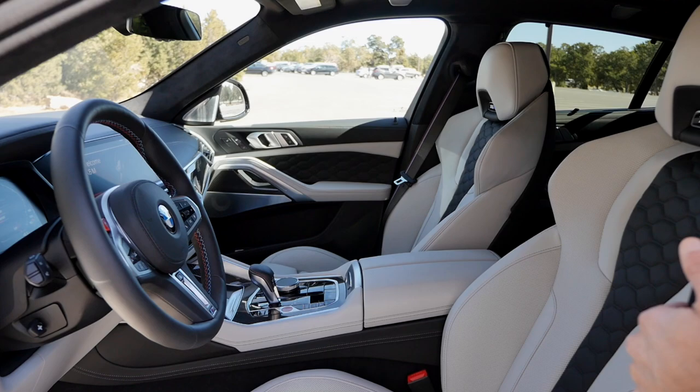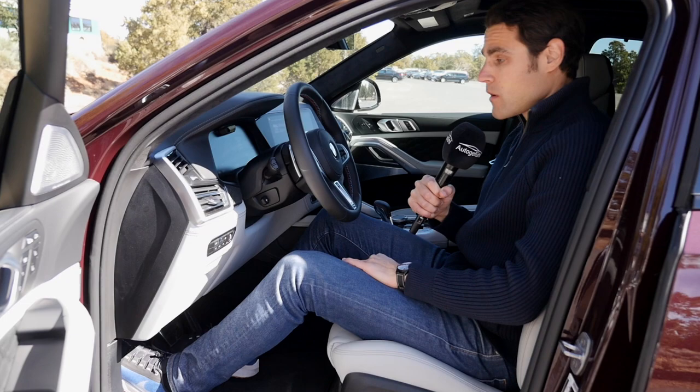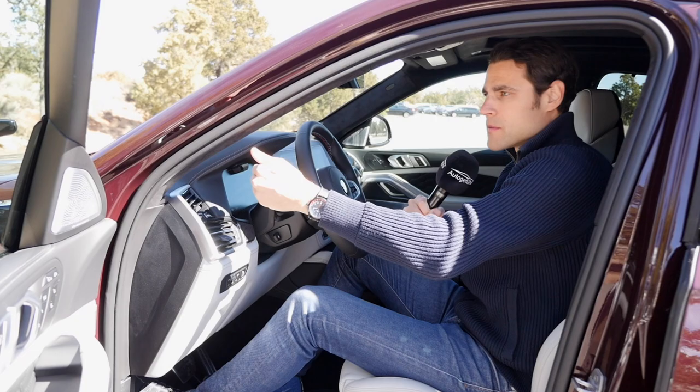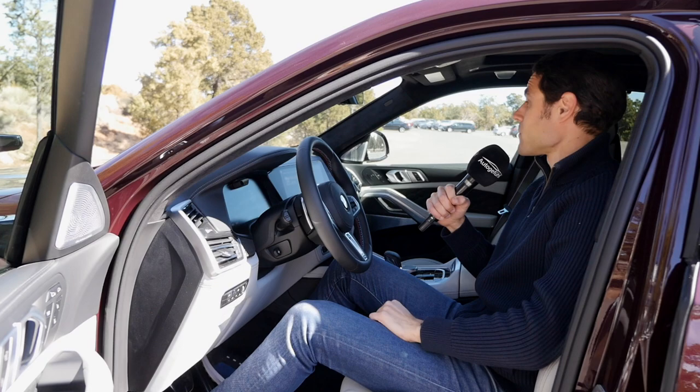Not sure what the reason for that is, but in general, X5 and X6 M, or also the non-M models, have the same seating form, so they do not really differ in comfort. It just depends on the very seat you pick, as for the whole trim and so on. Again here, because the A-pillar is a little flatter, it feels a little more cramped, but of course it's still big, more upright than here in the X5. So the X5 feels a little roomier in the front, but you still have enough headroom. There is also the panoramic roof built in here that is also available for the X6, so it doesn't make too much of a difference.